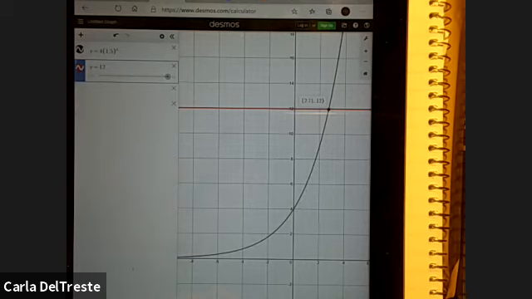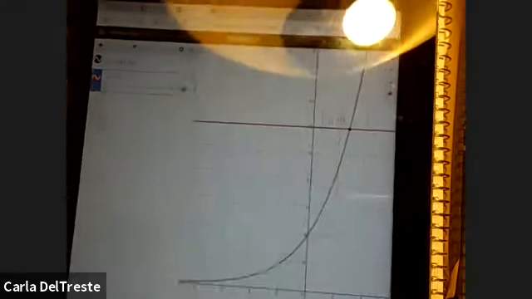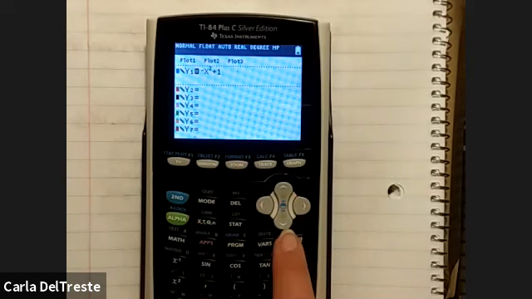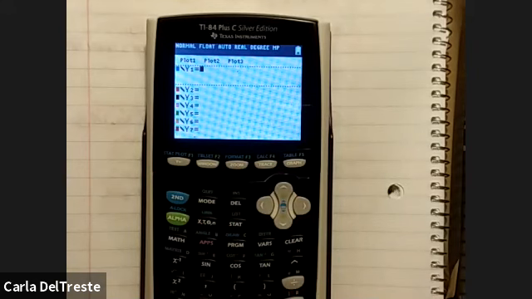That's pretty neat. I really don't have as much that I need to do in Desmos. So remember, when it asks for a particular height, it's asking you to type in another y value. So y equals, and then you'll give yourself that boundary so you can find the point of interest. Now let's go back to the graphing calculator so I can show you how to use the feature there. We're going to go back into y equals, clear this out, and put in the same function, 4 times 1.5 raised to the x.